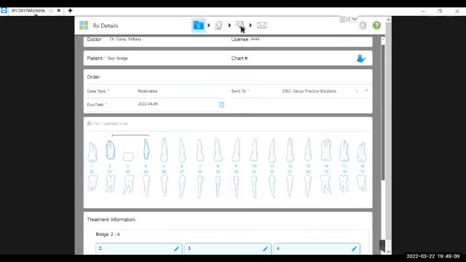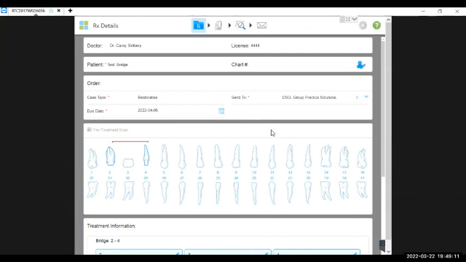While you're on the RX, Brittany, I'd like to address a question that came up early, but I didn't find it to be a good time to answer it at that time. The question was, how do you add labs to your scanner? You can see where the send to section is here. How you actually have a lab added, though, is to telephone iTero directly. You need to phone iTero, or you can email iTero and ask them to add a lab. There's not a drop-down menu per se that you can activate a lab from.